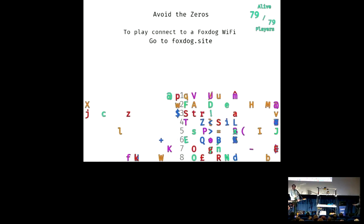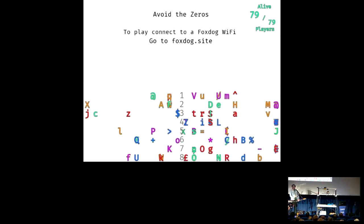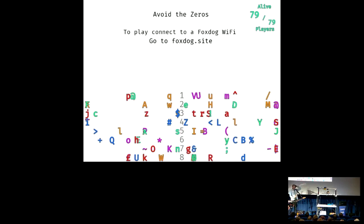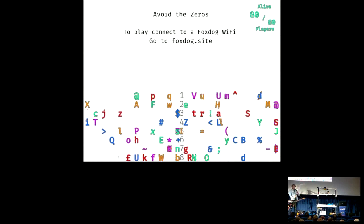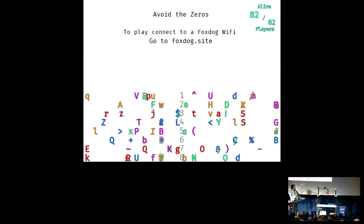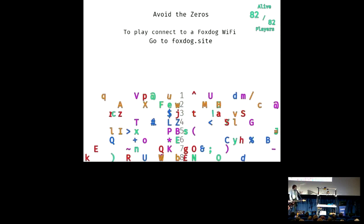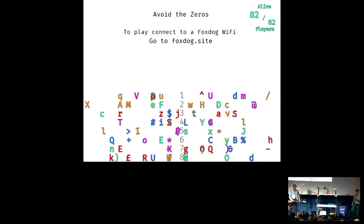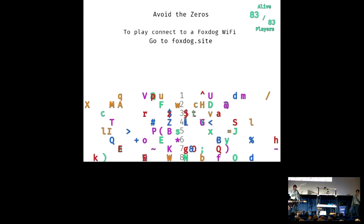That's enough mingling. It's imperative we get on with this training, as it will highlight one of the key dangers of working within the IT industry, and that is the persistent threat of zeros falling down from the sky and hitting you on the head. So the aim of this exercise is to move left and right to avoid the zeros. If you missed that, catch me say it now: the aim of the exercise is to avoid the zeros as they fall down from the sky.